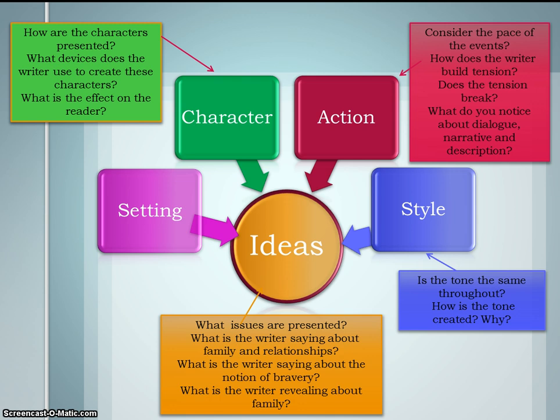The next thing I want you to think about is how characters are presented. So think about what devices are used to make characterization work, and think about how those devices work on the reader. Is it humour? Is it morality? Is it ethics? Is it serious? Is it light-hearted? Think carefully about how each character responds to the situation they're presented with, and then consider why the author would choose to do that. Think about what the effect of all these choices are on the reader.